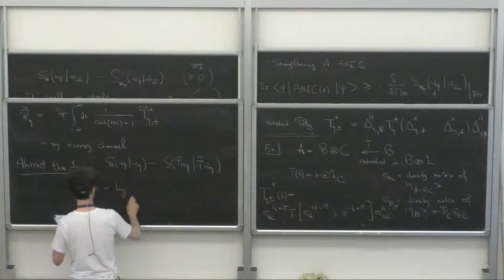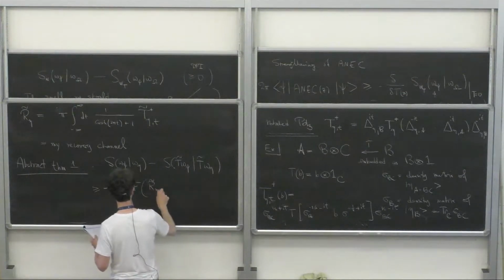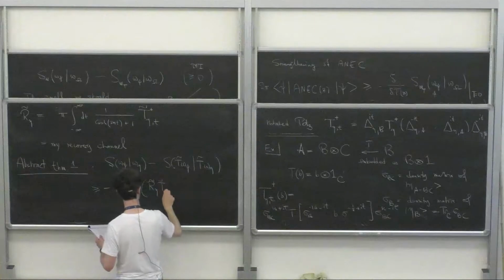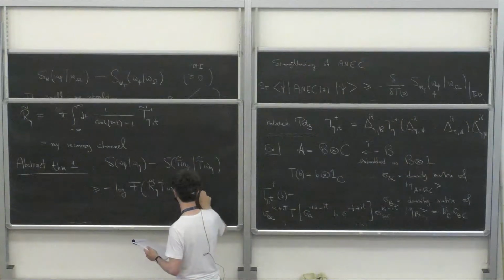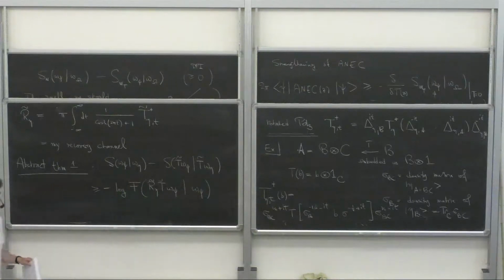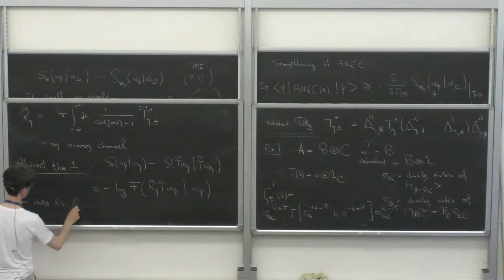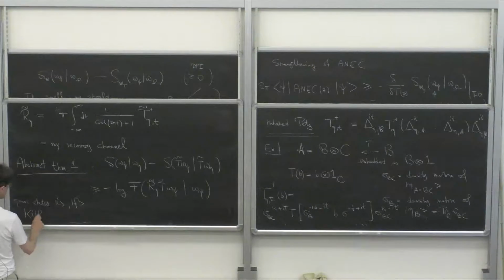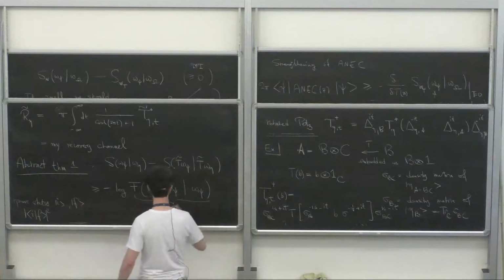minus log of the so-called fidelity between R eta T and omega C and omega C. So the fidelity is an analog of the transition amplitude for mixed states. So you know that if you have two pure states, let's say initial and final, the transition amplitude is given by Born's rule, right? You know that. If you fell asleep, then you should know that. So if you have density matrices, there's a proposal what this should be, and that's the so-called fidelity.